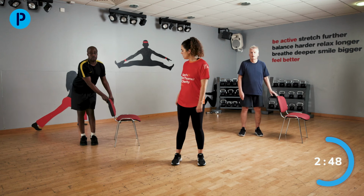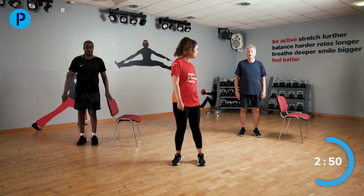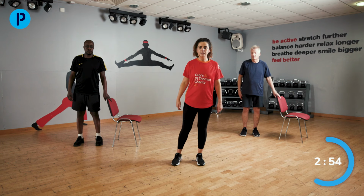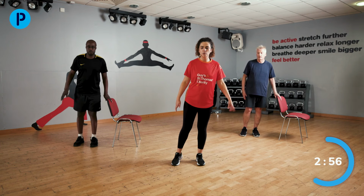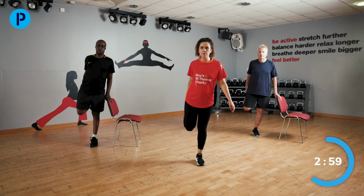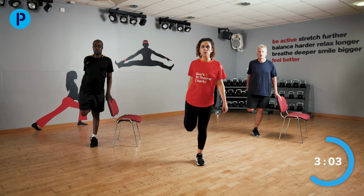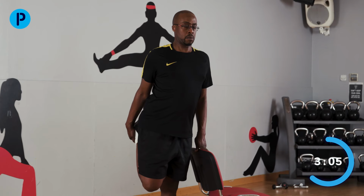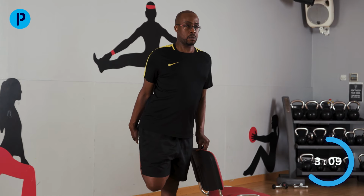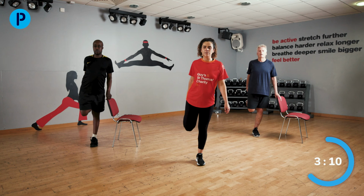Okay, chairs feel nice and supportive, guys. Good position, lovely. Exact same thing again. We're going to bring our weight onto this leg, holding onto the chair for support, and then your free leg, bring up behind you, heel to bottom. Bring both knees close together, up nice and tall, really pushing your hips forward. Good, well done. Really nice stretch down that front thigh muscle there, guys.